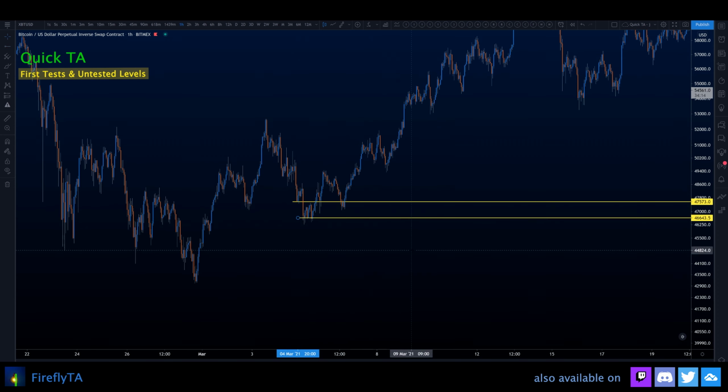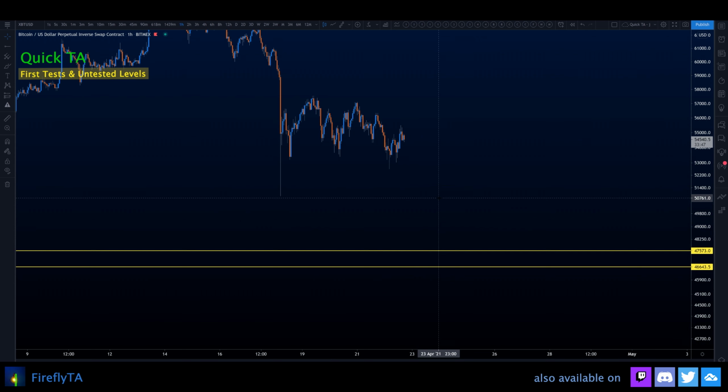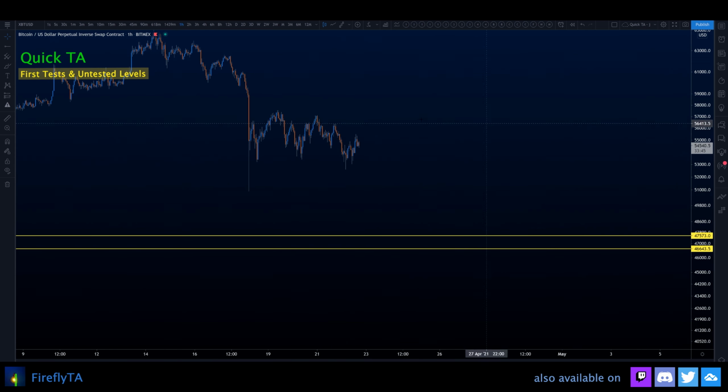You can also take a level here. It's for those who buy the higher low and want to prevent this from making a lower low. So you buy here and put your stop loss here, for example. It has a high risk reward. If you catch a long here and get stopped out here, okay, but you have vastly more upside potential. So these two levels are interesting, and we didn't see any first test yet. So we can expect these levels to be very strong support in the future.